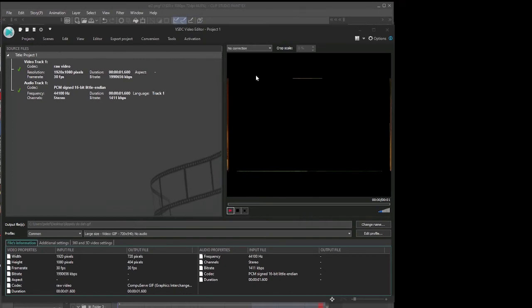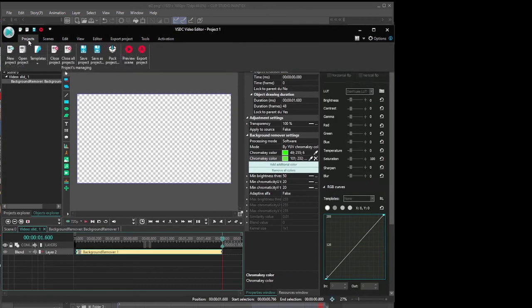And it's a free program to download. You don't need to download the premium version. It's VSDC, free video editor. And the icon looks like a little teal arrow. And it's good for transparent video and it's good for regular video editing as well. It's very powerful and very good.